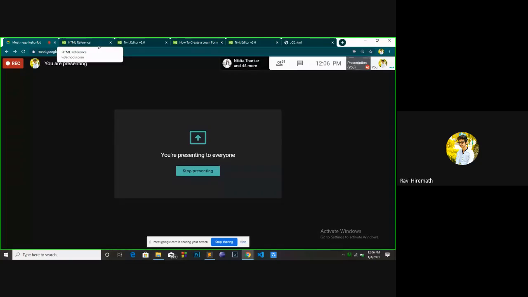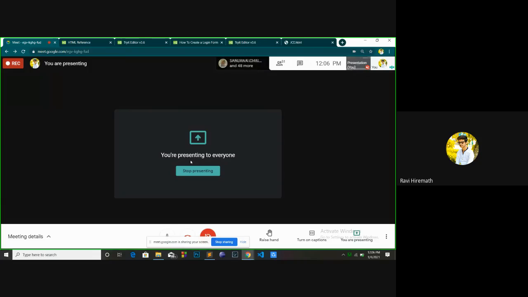WAMP is application software which will help you create a local host, in the sense it will make your laptop itself a host, so that you can host your website with the front end and back end both connected to each other with scripting. For scripting you can use PHP.